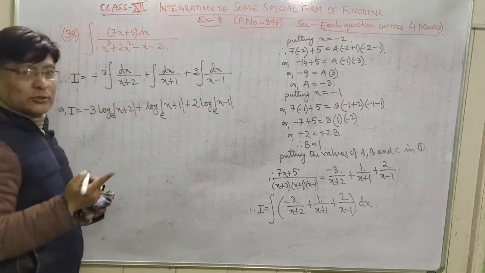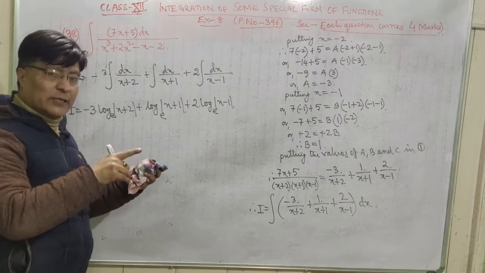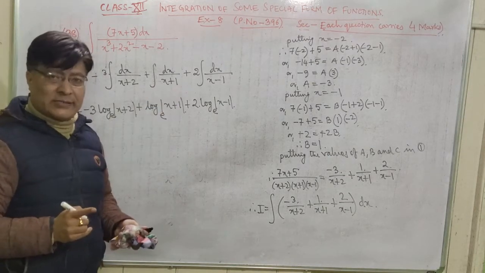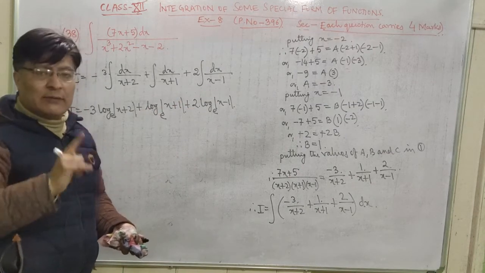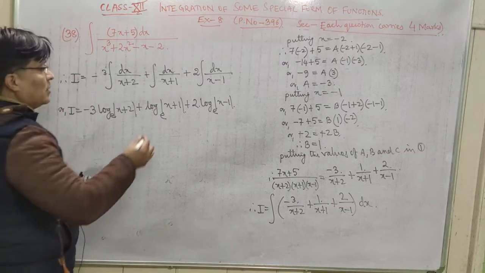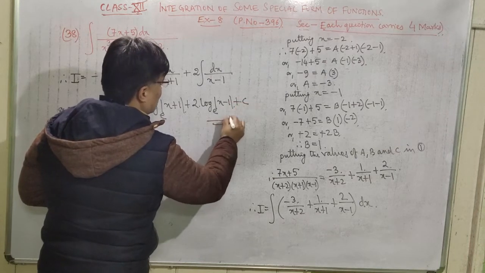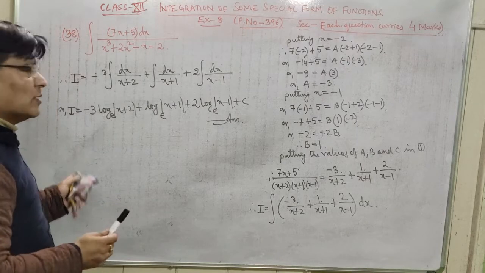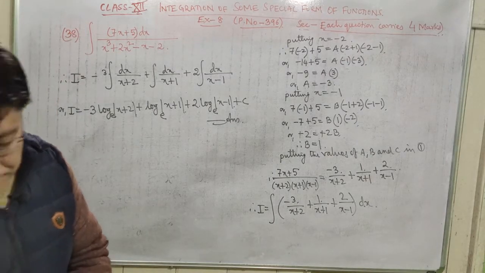Here also the power of x is 1, so x minus 1 is taken as x, so it is log within mod x minus 1 whole divided by the differentiation of the term which is assumed as x. So what is the differentiation of x minus 1? It is 1. So it is dividing by 1. In the denominator, if there is 1, you don't have to write it. Okay. So it is 2 log within mod x minus 1 base e, then plus c. So this is the final answer. So I think you have understood it. So you can copy it. Now we'll do the next question.